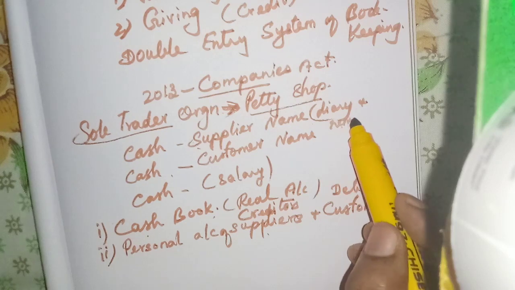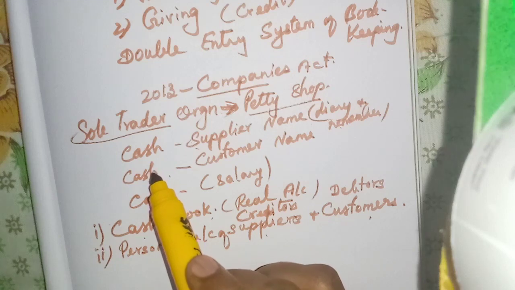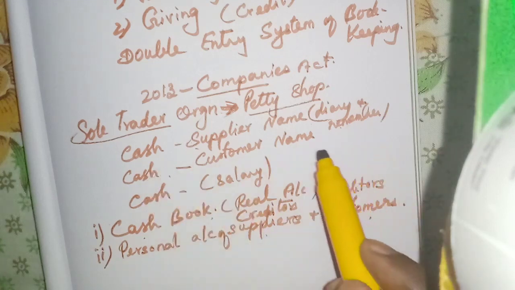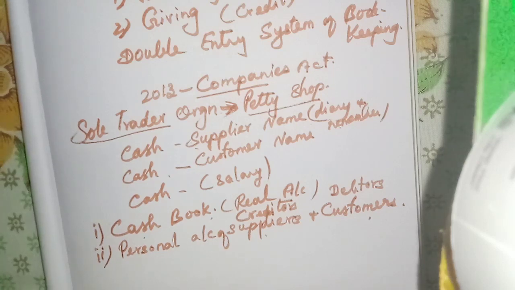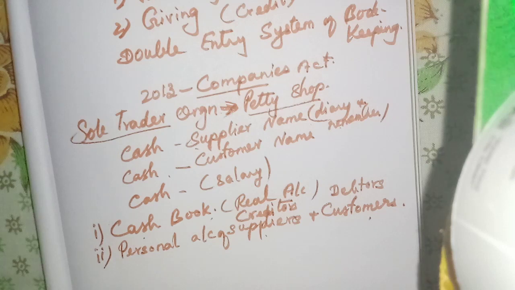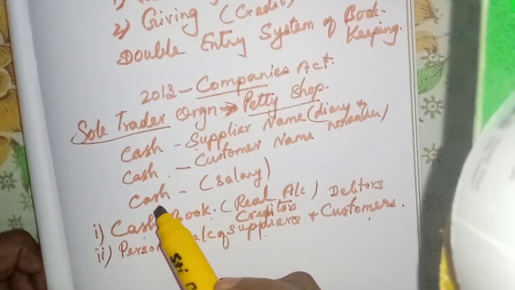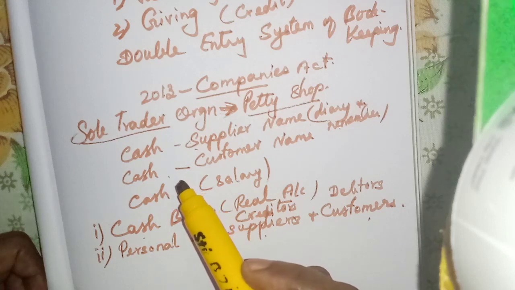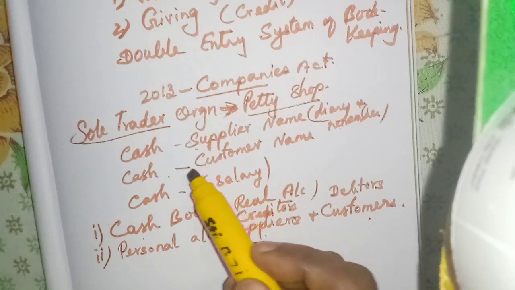He will remember how much amount he has to pay to the suppliers, or how much amount he has to receive from the customers. Just he will keep it in his memory. So that is his books of accounts. Everything he may not enter in the books of account. Maybe he will write a note in his diary. Then the cash book also, how much cash he has received and how much cash he has spent during that day, in the evening he may check. So that is his way of maintaining books of accounts.